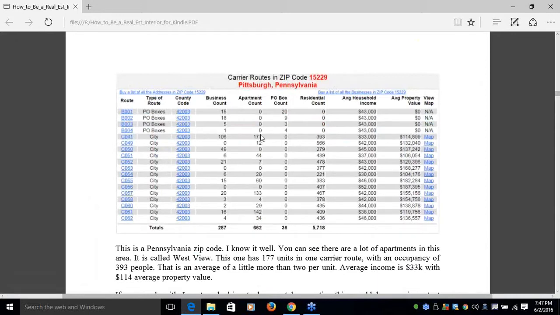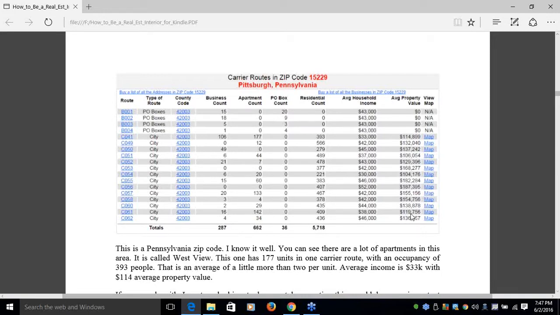All right. And again, you can see what people make, and you can see the average unit value, the average cost of the average unit in this mixture here. This is an example of how you would use this when you're working with landlords. Now you can focus on specific areas where you've got a lot of apartments, right here, here, and here.